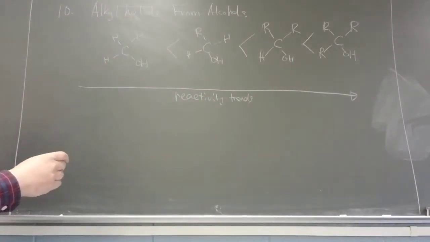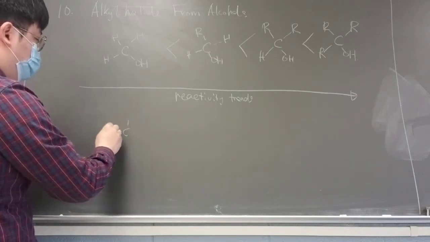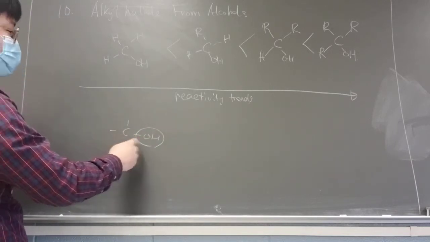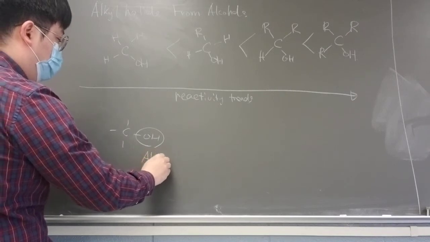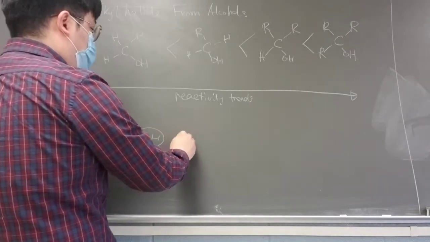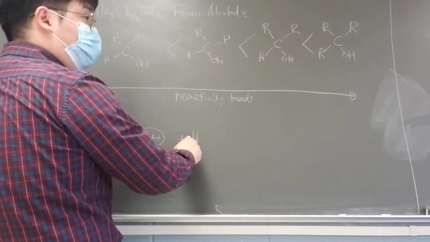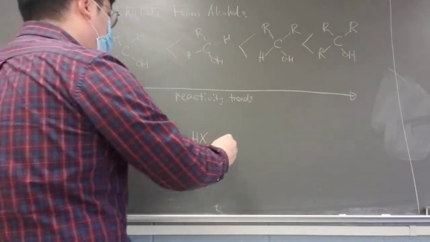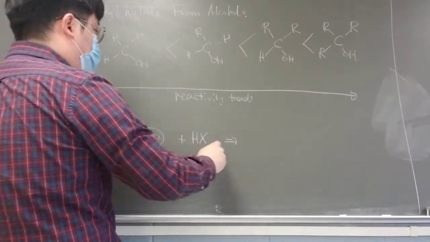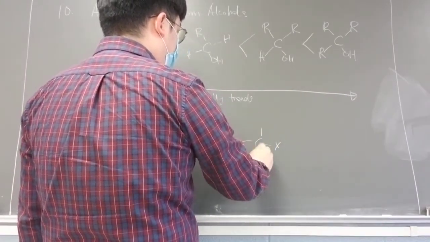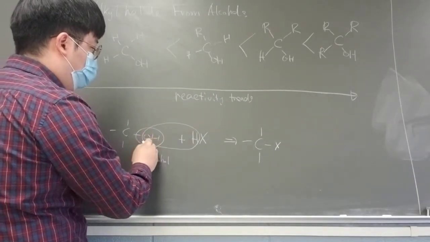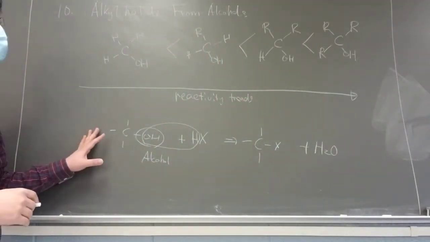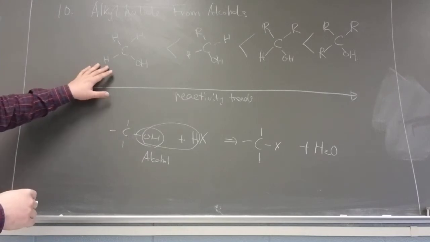Okay, so basically what I mean by that is whenever you have a hydroxyl group on the compound, they consider it as alcohol, and whenever you do the HX form, like the hydrogen with the halogen group, what you can get is this will be replaced by halogen, and then as you can see, these two will make water.